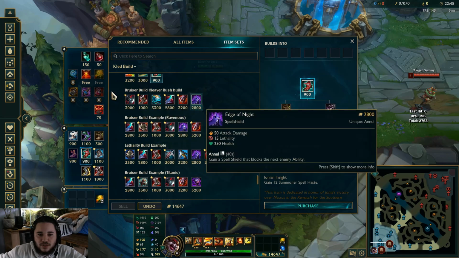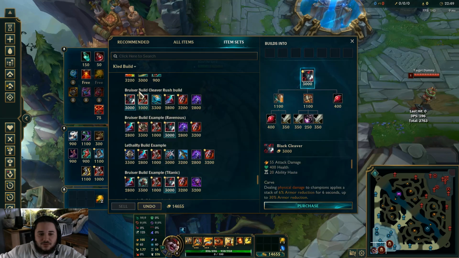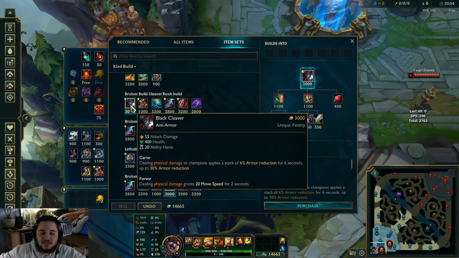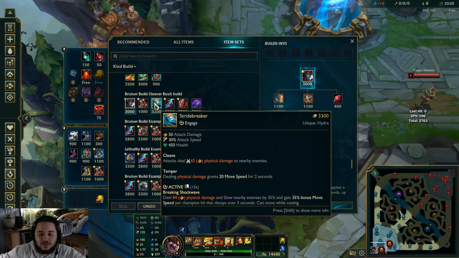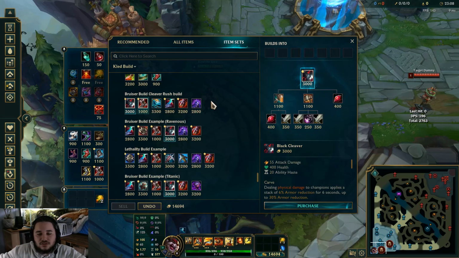So we got this one I've been running a lot recently, which is the OG Black Cleaver rush. It just gives you a nice mix of stats to get into bruiser building straight away. And also that passive that gives you the move speed will double stack with Stridebreaker's Tempered passive. So you get 40 move speed when you hit someone. It just allows so much more sticking power.